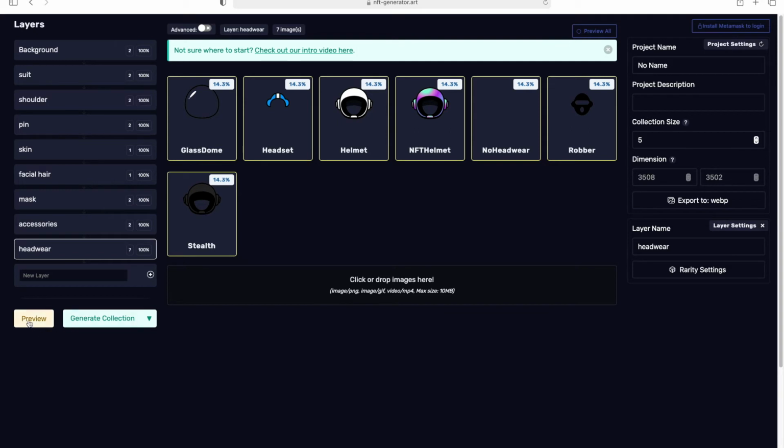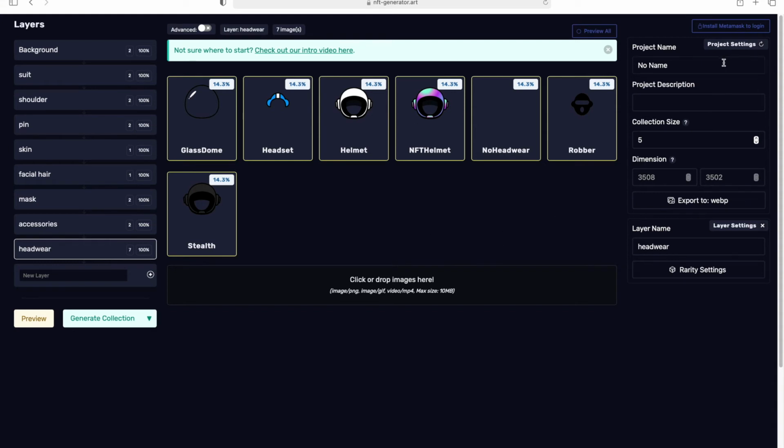If I click on preview first, it will actually generate the image that it will create after executing all the layers and processing the image. So this is one kind of image that would be generated after working upon it. I am happy with the preview. That preview is good and I don't have any problem with it. So awesome, another preview has been generated. So what I can do is click on generate collection and it will start generating the same.